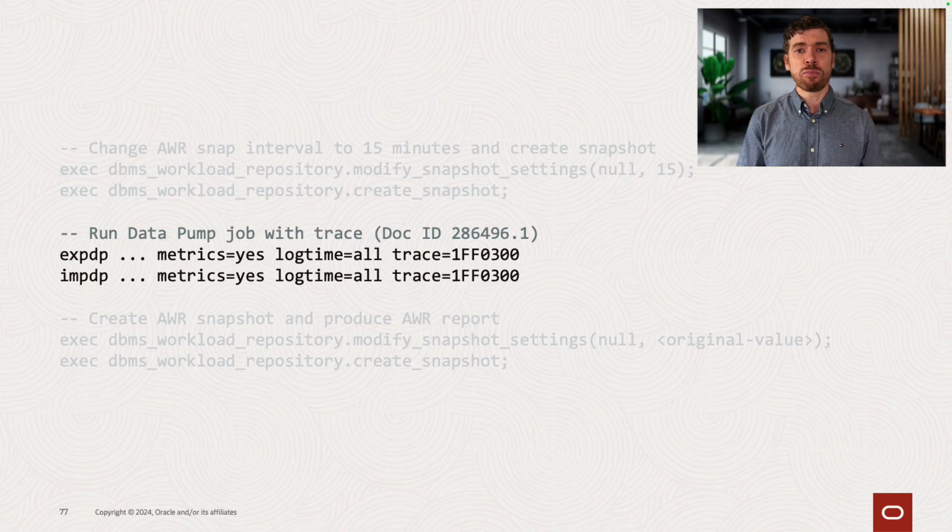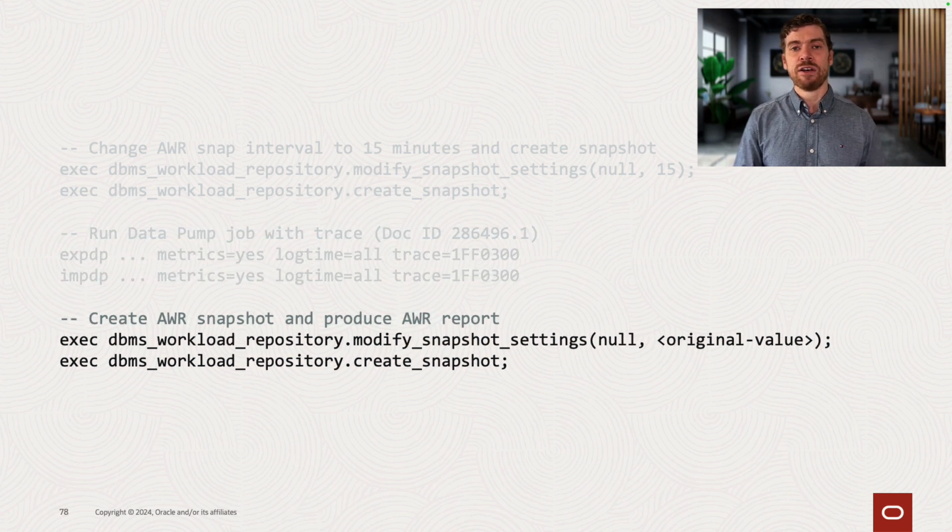We recommend you provide that, and that way we will generate a trace file for Data Pump. After your job finishes, put the interval back to the original value, which is probably an hour, and take a final snapshot. Now you have two snapshots to get everything that happened in between.